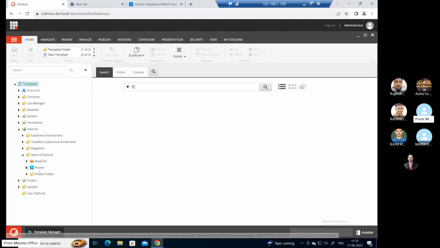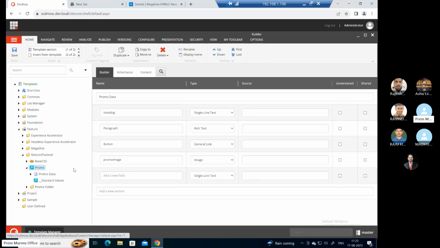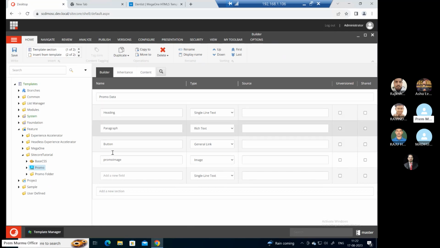Okay, in the Sitecore tutorial, yesterday we made a template, this one, promo. So in the promo, this is the builder tab where we define our fields.